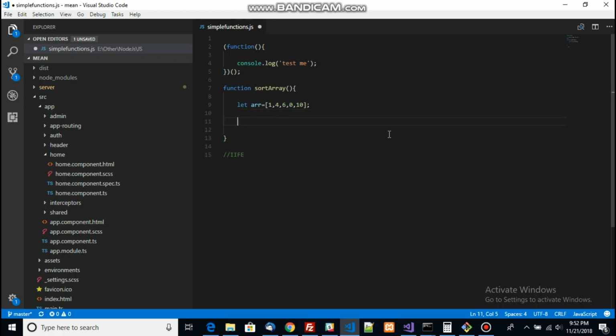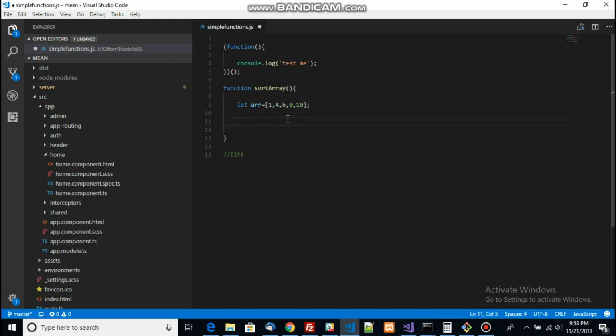Okay, array sorting is simple as you need to iterate through this array a few number of times. Once you iterate through the array, you compare the first two, and then you compare the next two, and so on. And the logic should be, once you compare, if this one is greater than the first one, then you can swap that.